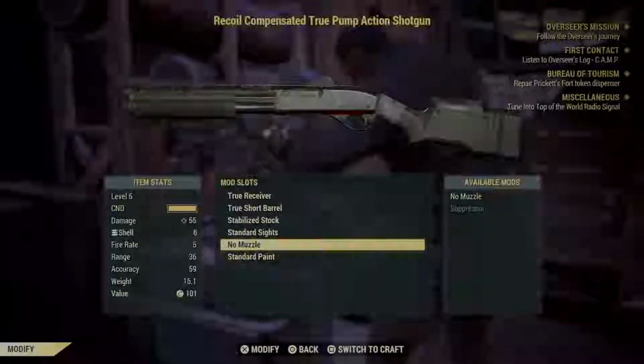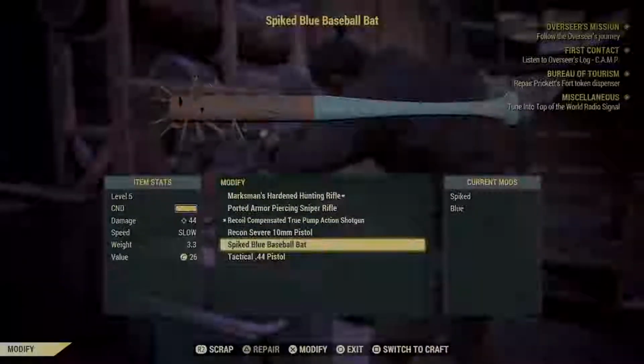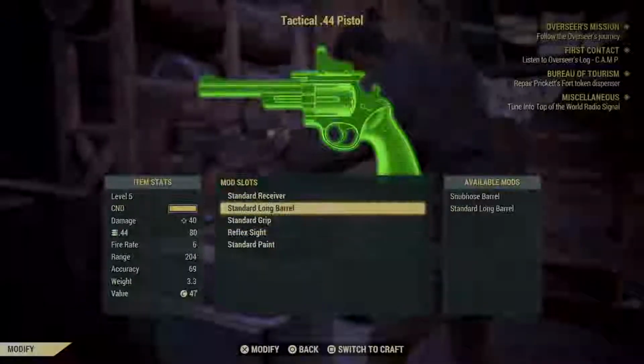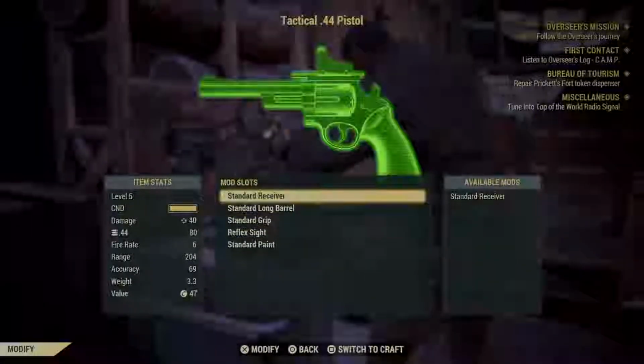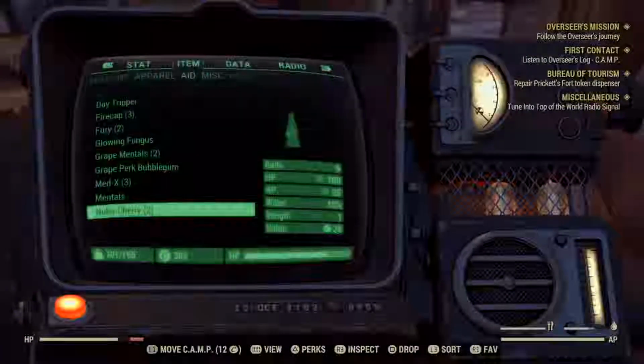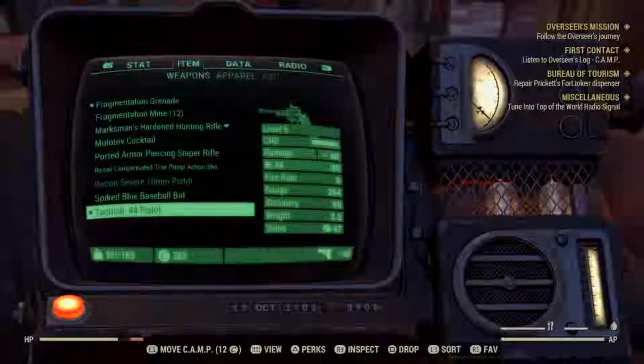So this thing now can have a suppressor, which I really don't know. This is something that Lando and I have talked about in Ghost Recon. The idea of having a suppressed shotgun is so funny to me. I just find that to be hilarious. Alright. God, I've got no ammo for that. So I better switch that weapon out, because while I would like to use it, I don't have enough ammo to really use it reliably. Not that I have a ton in this, but it'll do some damage up close, I think.